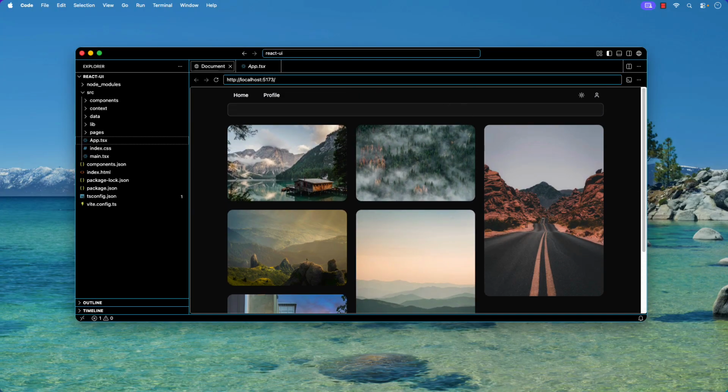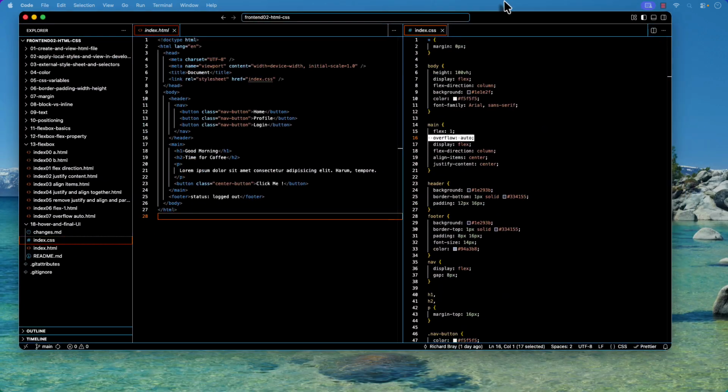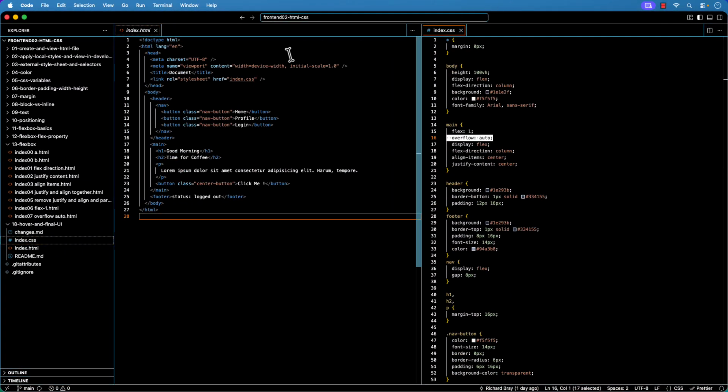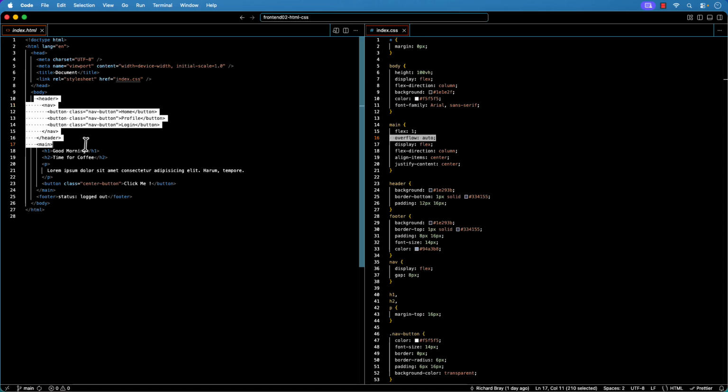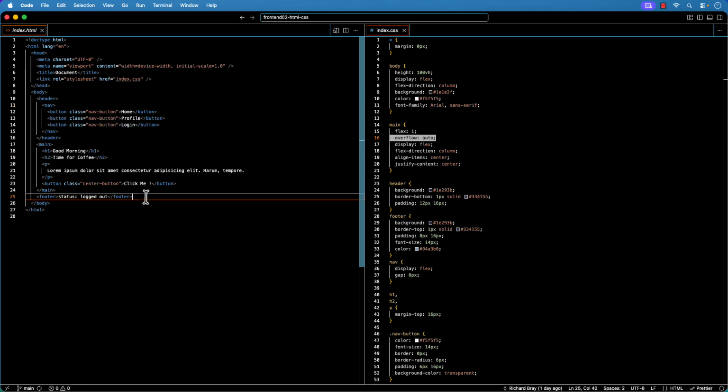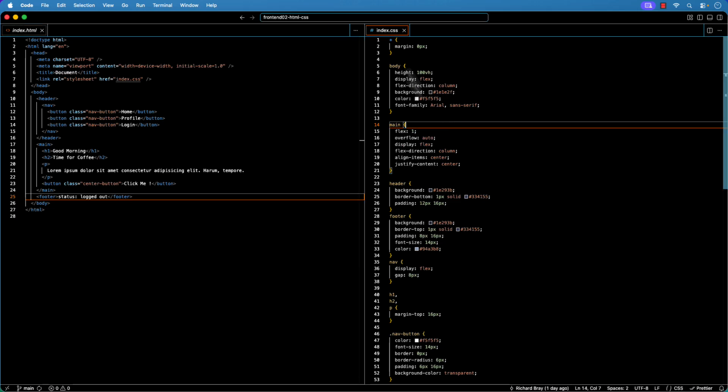Now, if you cast your mind back to section 2 of this course when we were doing HTML and CSS, if we take a look at the mini project we did at the end of that section, we built this little HTML page that had a header and then a main section and then a footer. And what we did there was we said that the body, which contained the entire page, was 100 view heights. And then for the main section, we set overflow to auto like this. And that fixed the problem.